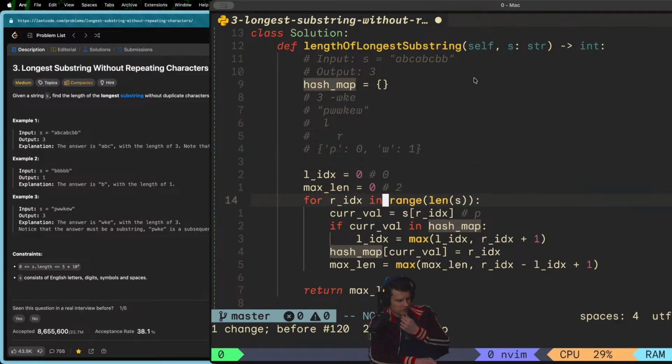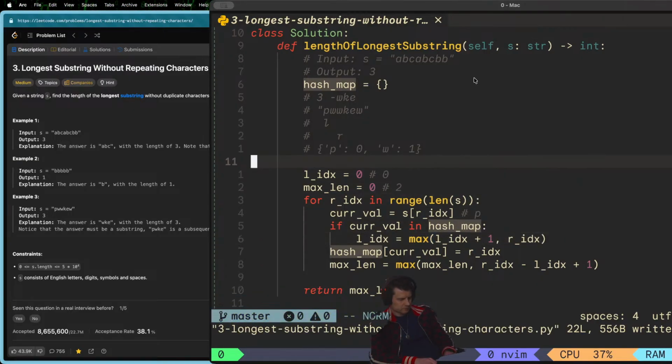Yeah, then it will skip. What if it's left index plus 1 or right index? That would still be a duplicate.